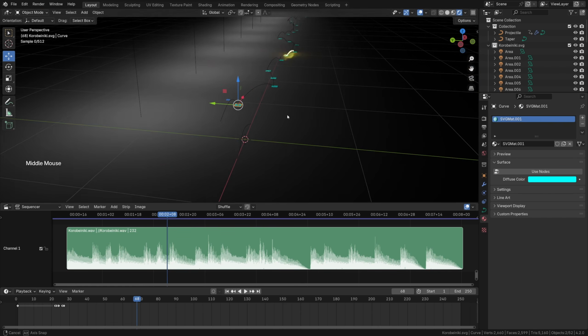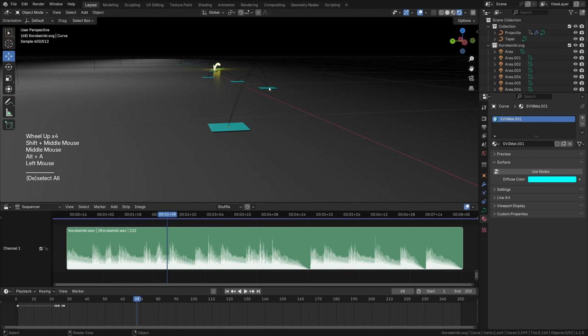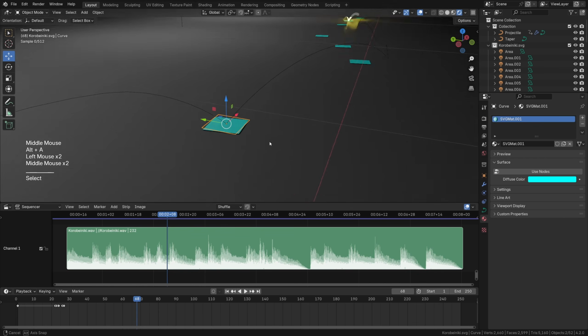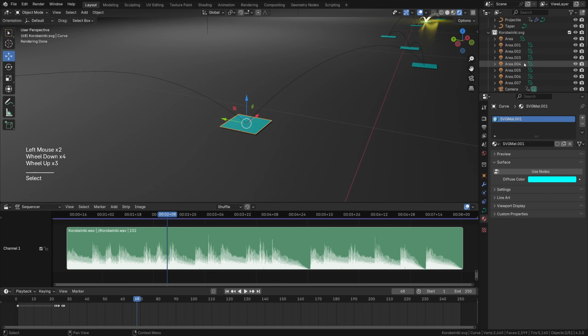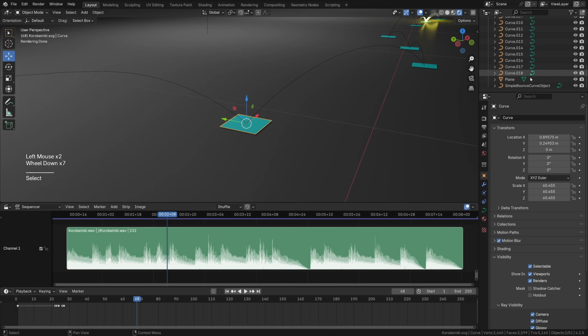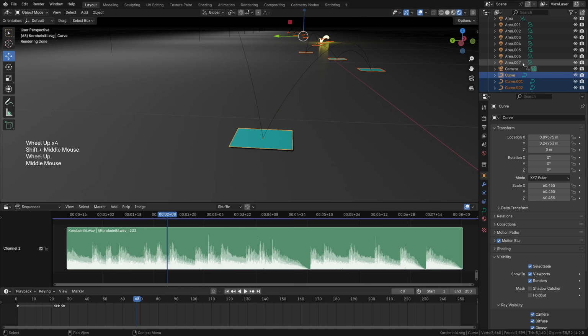Oh, by the way, one thing I completely forgot about. You see these things here, these SVG files that we imported. These are actually curve objects. If you select all of them, so in the Korobani collection, you can just select this one and hold down Shift and then select all the way down to curve 18. So now all of these are selected and they are the only thing that are selected.